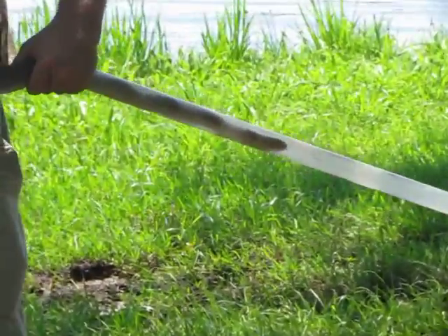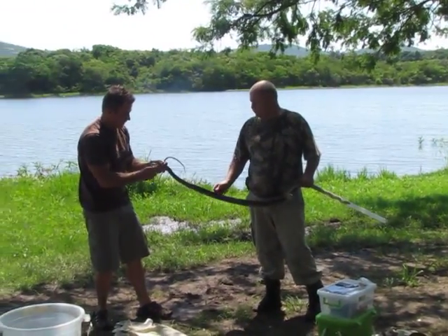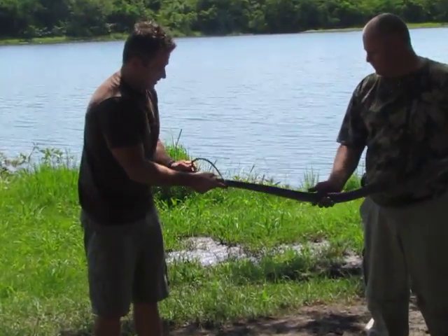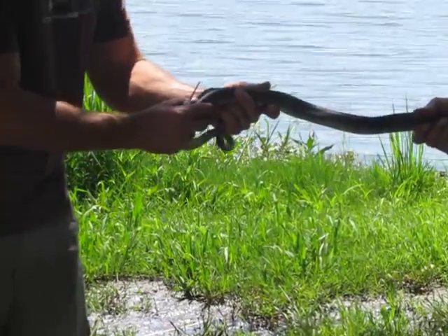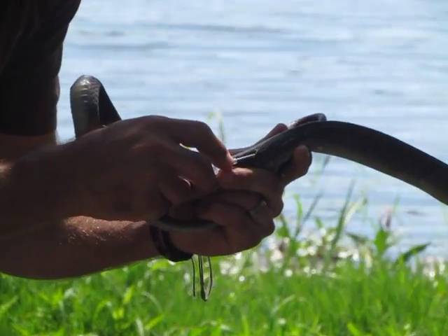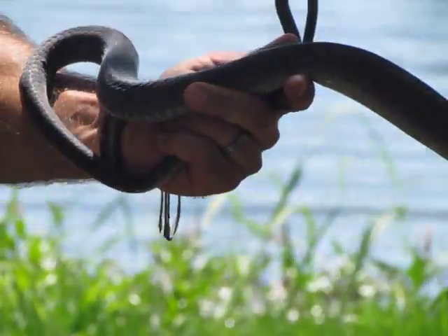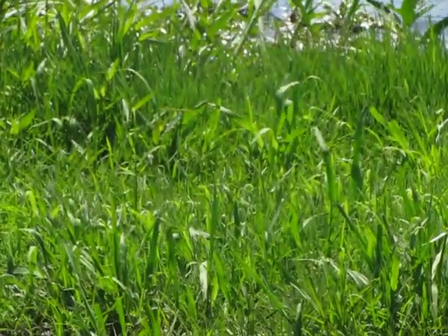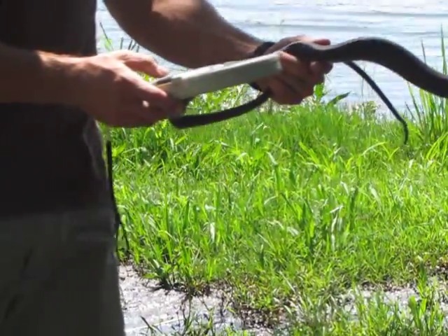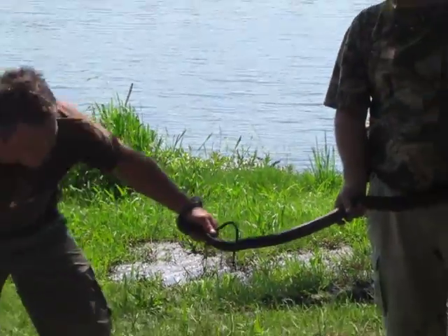That means we need to get a chip. The chip always goes in the same place — right-hand side of the body. Take the tail, fold it once over like that, just right-hand side of the spine, in the muscle — injection. There you go, the chip's in there in the back. We can test if the chip is working — there we go, chip is working, we get a reading, so we're in the mix.